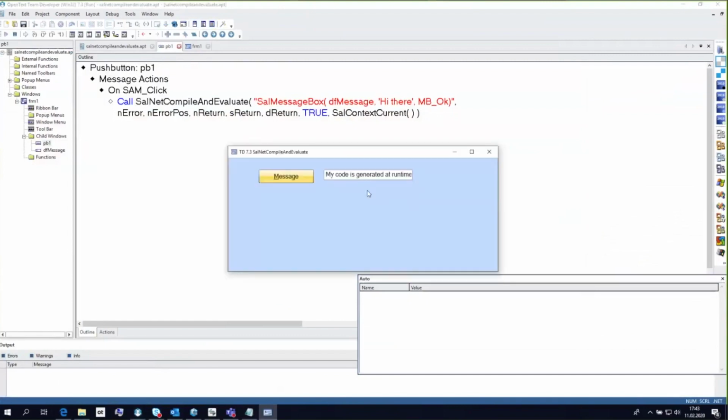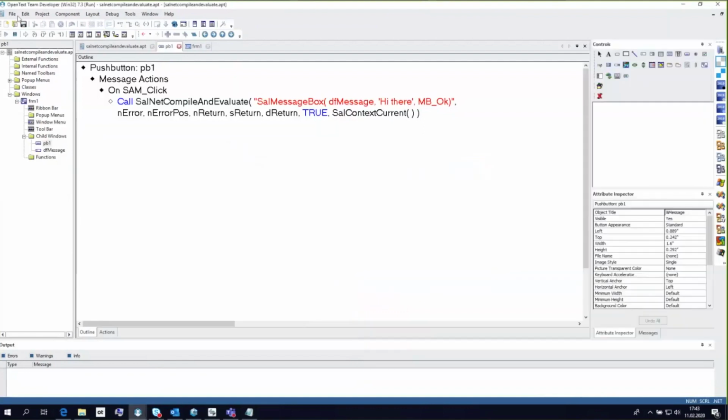So at least I have some information inside my application, and I can run and compile during runtime. So this code is generated at runtime. It was done in Win32 years ago, and now you can also use SAL.NET compile and evaluate for .NET applications.